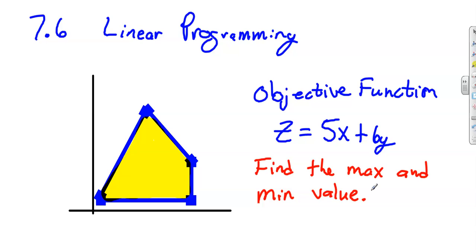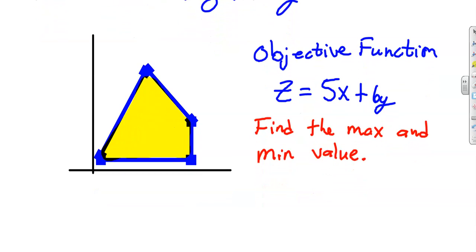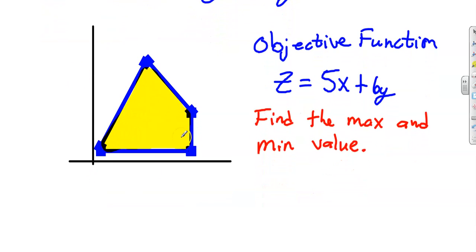Okay, and all you have to do with this one is, whenever you have this graph that's given to you, you're going to have the ordered pairs. Let's say this ordered pair is at 1, 1. This ordered pair, let's say it's at 4, 8. This ordered pair, let's make this at 6, 1. And this ordered pair would be at 6, 3.